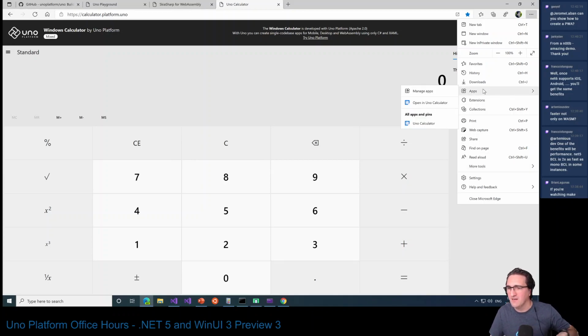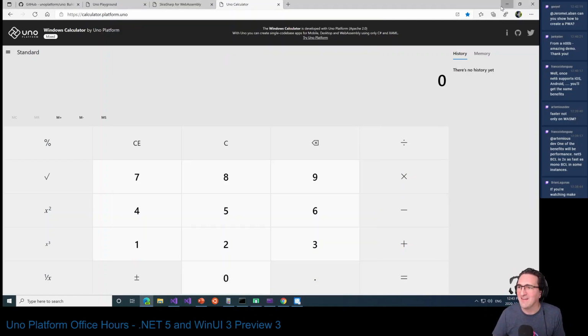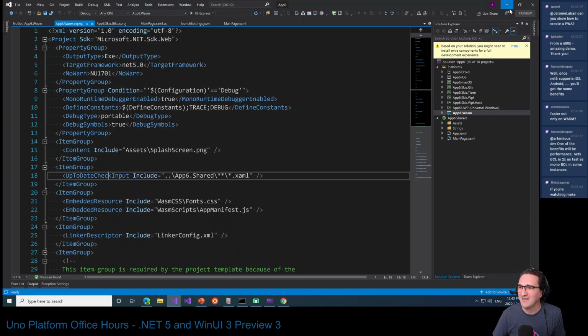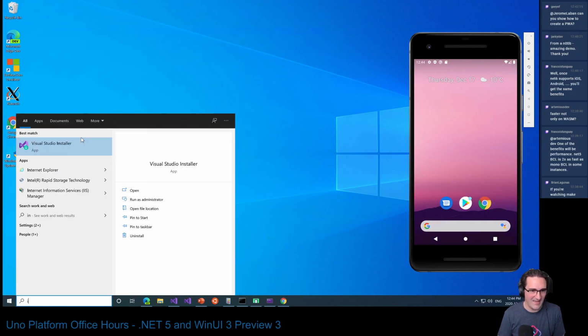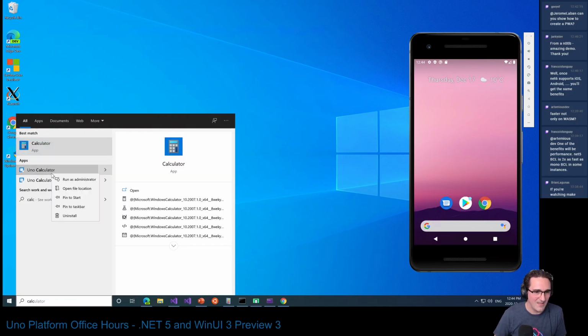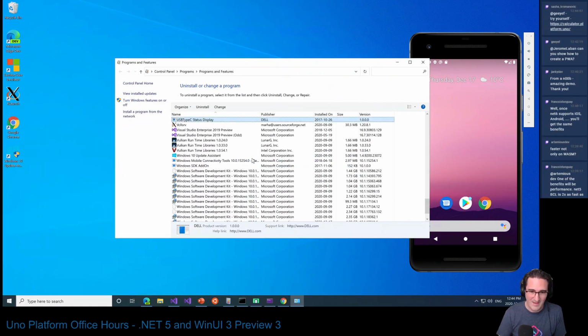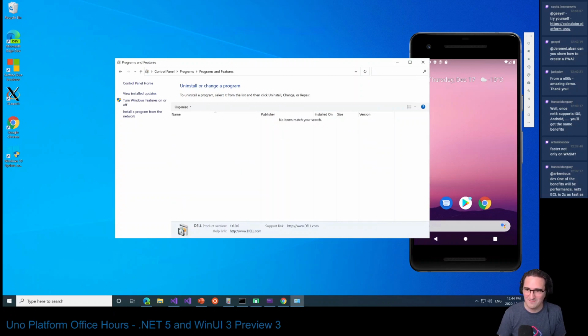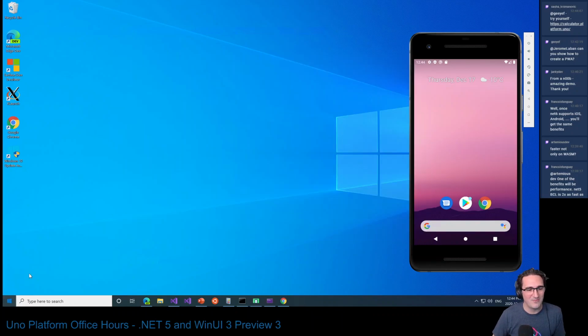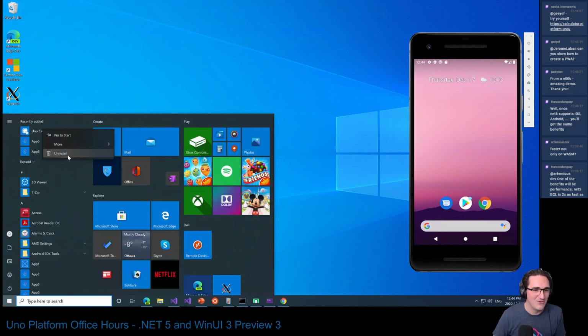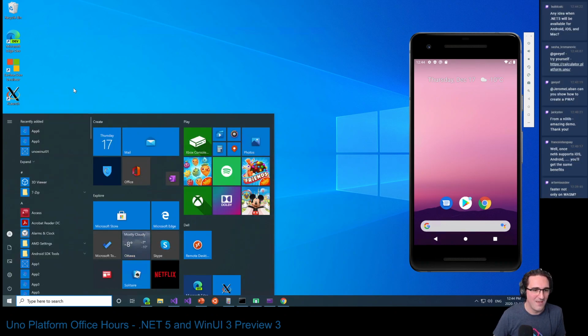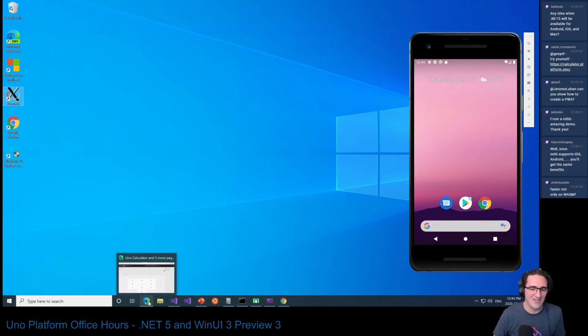So here you can say, well, I probably installed that already. Let's uninstall, it's going to be easier. I'm going to uninstall that application. I had the UNO calculator installed already, and I'm going to be uninstalling it. So you see it actually ends up being in here as well. That's the integration from the web. When you uninstall the application, it tells you to go to your uninstallation, but it's actually not there.